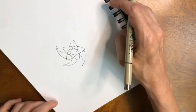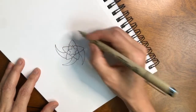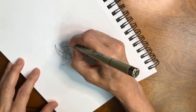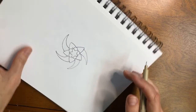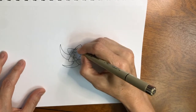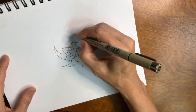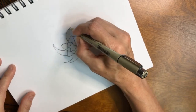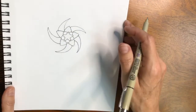All right, are we continuing around? Ready, again, just at the bottom of one, the top of the other, and we'll just bring our little dot straight up. And just use those as guidelines, and especially on these kind of asymmetric shapes, it's so much easier to make little guide lines or guide dots, because otherwise it gets very confusing as to exactly where your lines should go, especially after you have several of them down. So let's see, we'll bring that around. We kind of got a pinwheel thing going, don't we? Looks kind of cool.